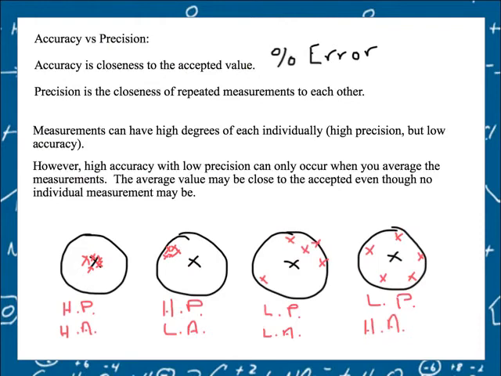If you've got points and they look like they have low precision, that's easy to spot, but make a quick average of them to see if they fall into this situation. So that's the difference between accuracy and precision. I hope this helps, and that'll be the end of this first part on accuracy, precision, and sig figs.